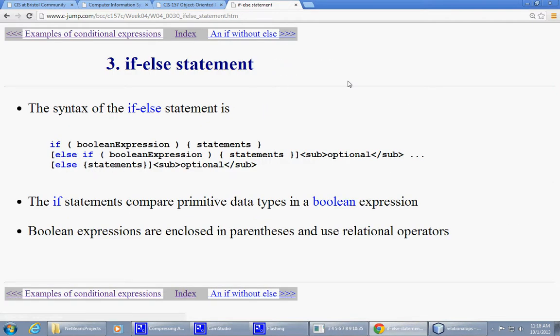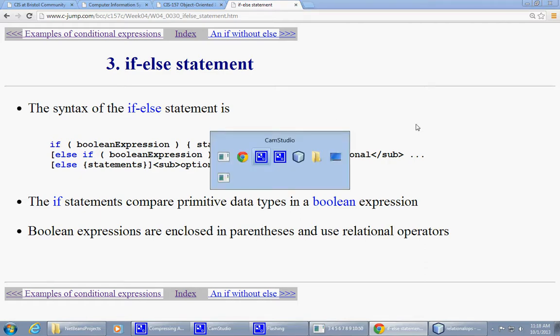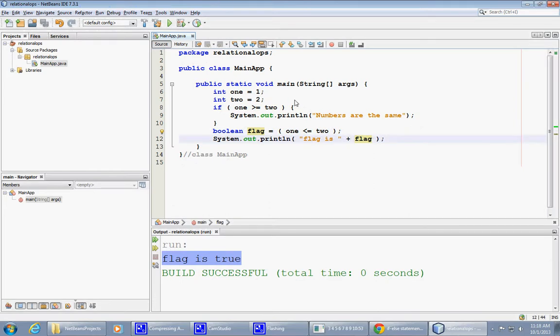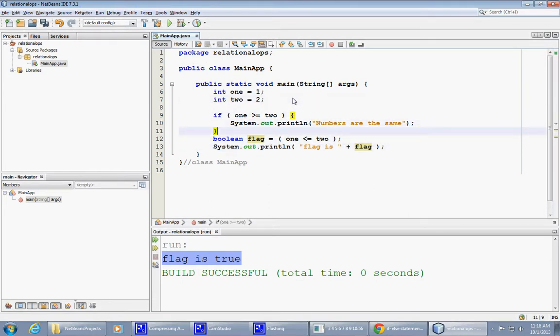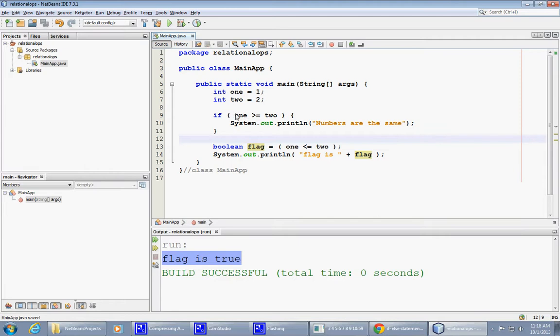So next, a very natural transition from the talk about relational operators and conditional expressions is to introduce the if-else statement. As you can see, I already used my if statement in this particular little fragment. So to give you an example, this would be a very expected situation where you want to evaluate a condition to see whether it's true or false, and to use certain operators inside to construct this condition, and the result is given to an if statement.